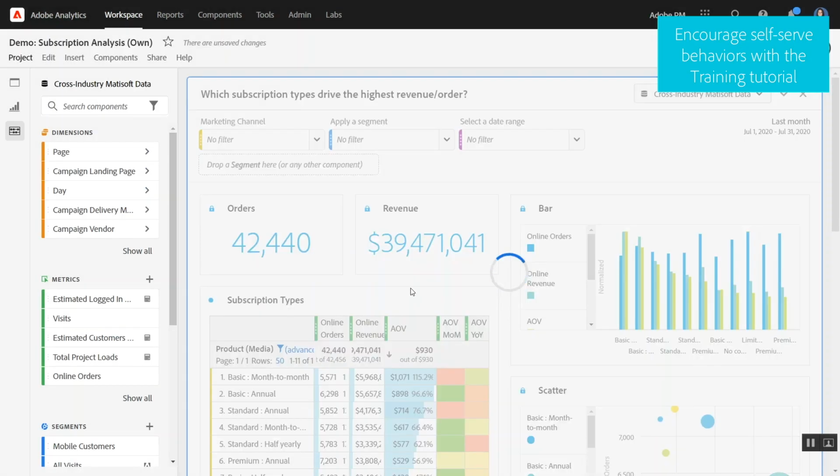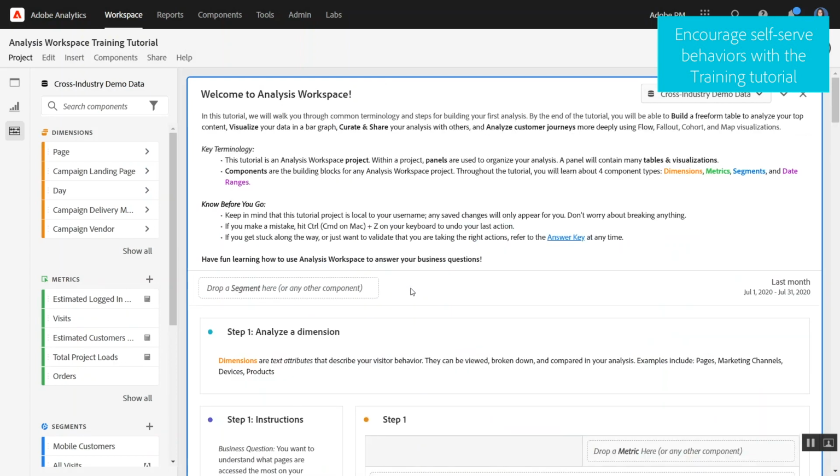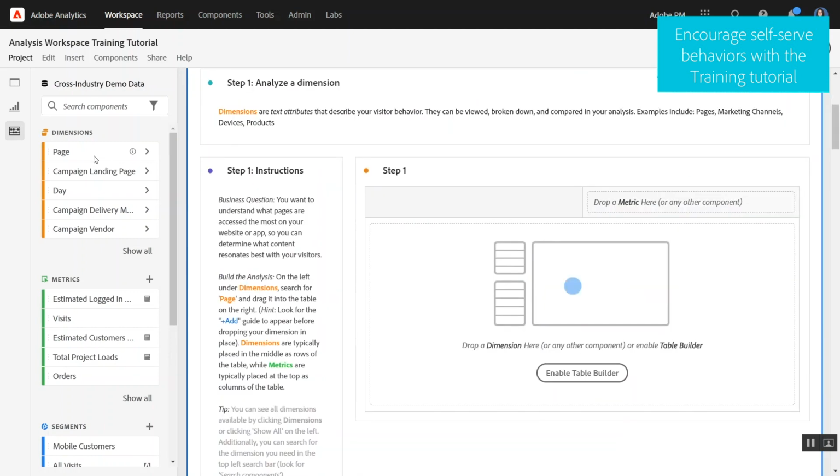One way that we encourage you to help train your users is to show them the training tutorial. This is really going to help them become savvier in Analysis Workspace and become able to work on their own and answer their own questions, and then give you the confidence to move them up the roles to view, duplicate, and editor over time.